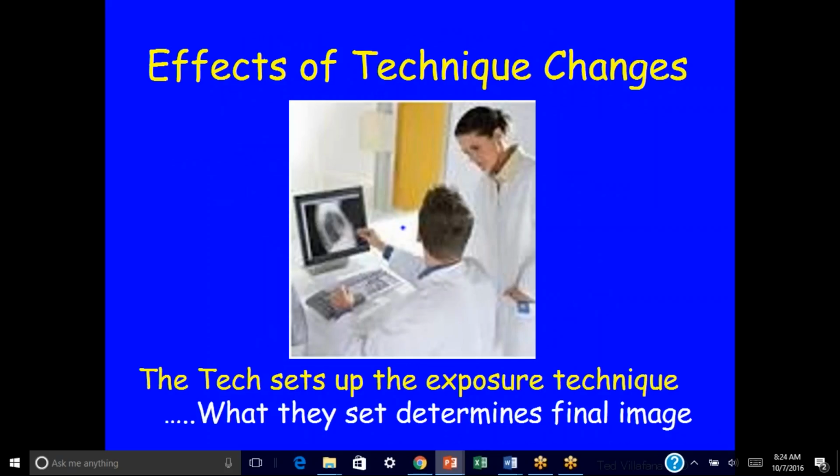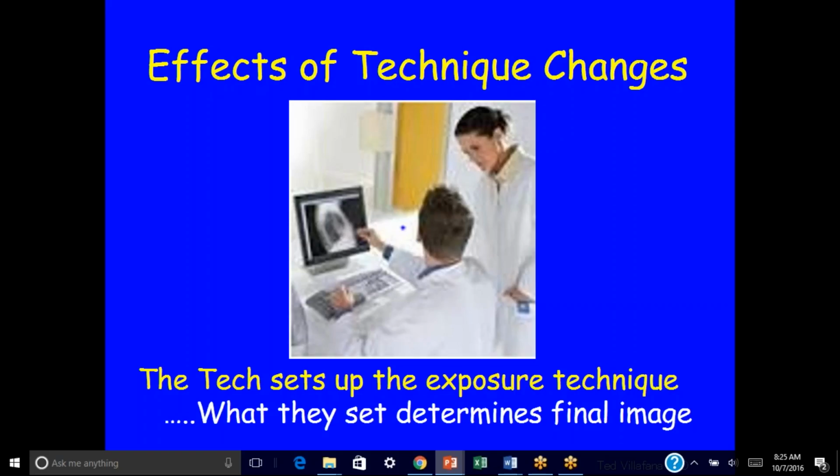Have you ever seen a technologist in the back manipulating and fiddling around with these dials and buttons and whatnot back at the console? What is he doing back there? Now, up till this point, you really don't give a hoot what he's doing, right? You just want to press the pedal and see the image you want to see, and have a successful examination.